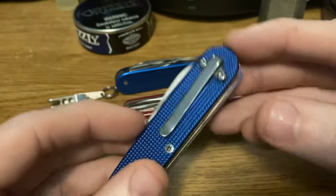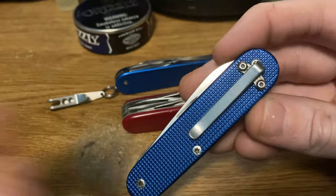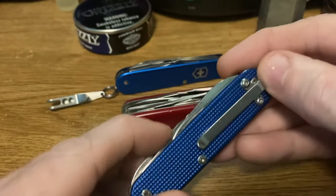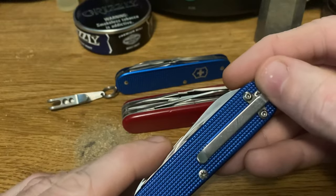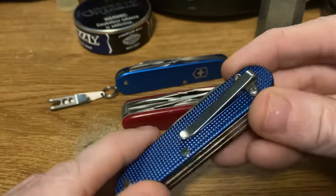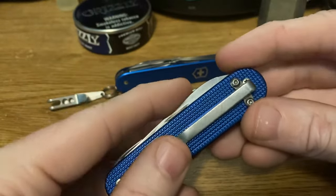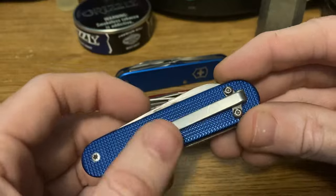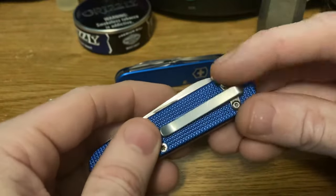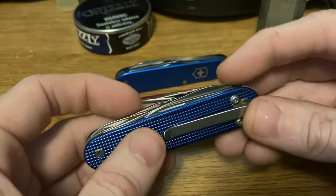It's got this pocket clip — just a generic pocket clip, does the job. I would have liked it if they found a way to use a one-hole pocket clip joined with the pivot, but I understand why they didn't do that. It would have needed longer screws, and you'd probably have to take it from another knife since you're not going to buy that off the shelf. The pocket clip is very strong and works great on this knife.